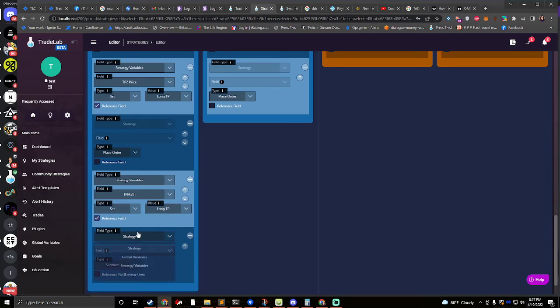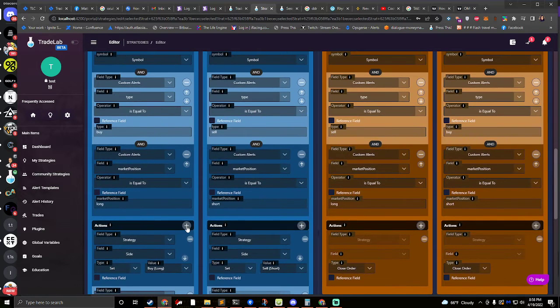So then we'll do strategy variables. We'll subtract from TP math. We're going to subtract current price. Okay, you see what I'm doing? So I'm setting TP math to my, and actually I'm not even sure that I really needed, well yeah I did. So this is creating an offset. So TP math is set to my long TP, and now I have my current price and I'm subtracting that. So now all I have is the difference between the current price and the TP.